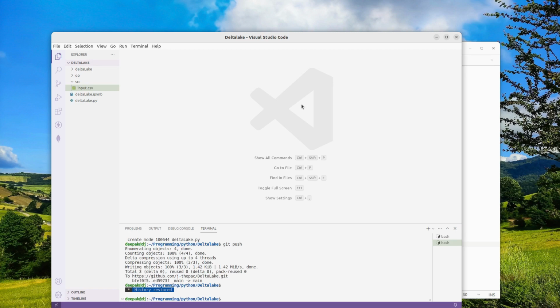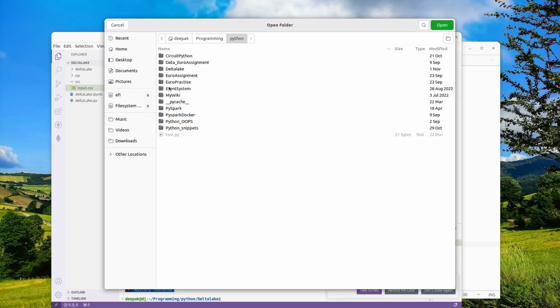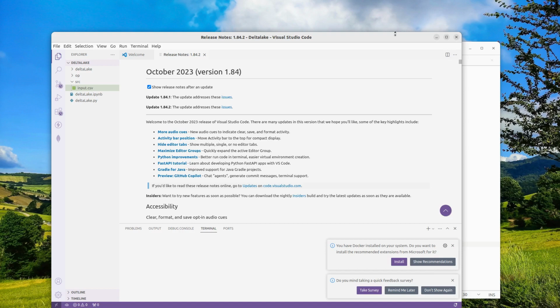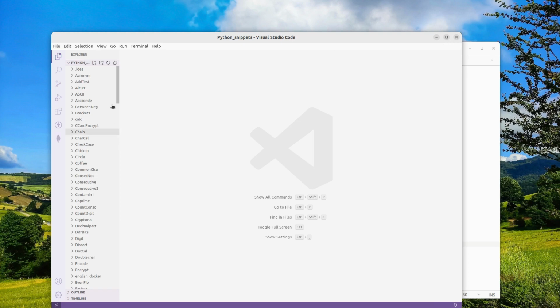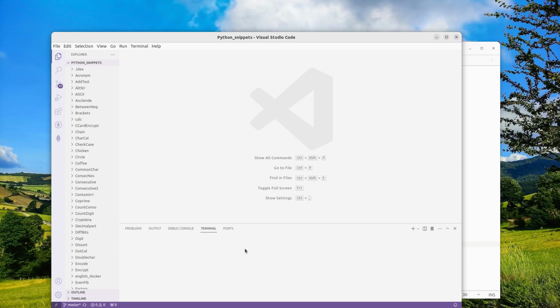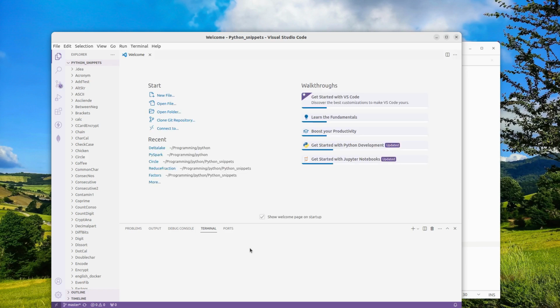File, open folder. Let's go to snippets, open folder. Or instead of opening the whole thing, that's all right. Open terminal. Let me pull the changes that we made.